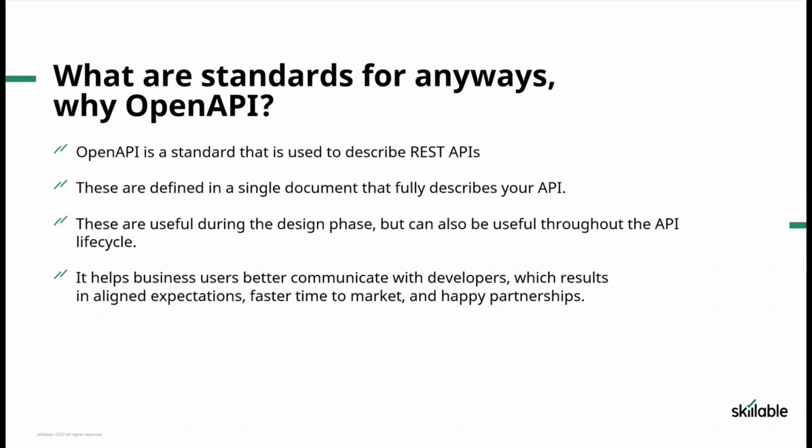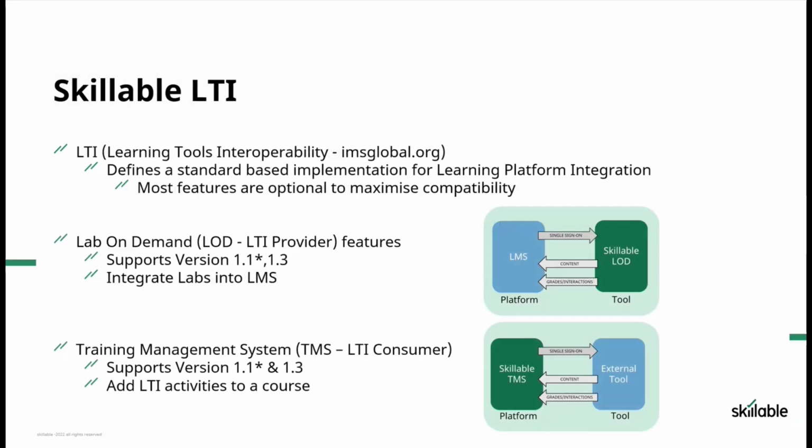So a lot of times you are faced with, I have this LMS and I need to connect with Skillable, with their products. How do I do that? Where do I begin? I wish I could just test the APIs. Maybe I can just test some sample calls. Maybe I create a lab in Lab on Demand and I publish it, and I want to be able to launch it from an API. How difficult is that? Well, we're going to go through all that in our demo. You're going to be able to see how easy it is to integrate with our platform and our products.